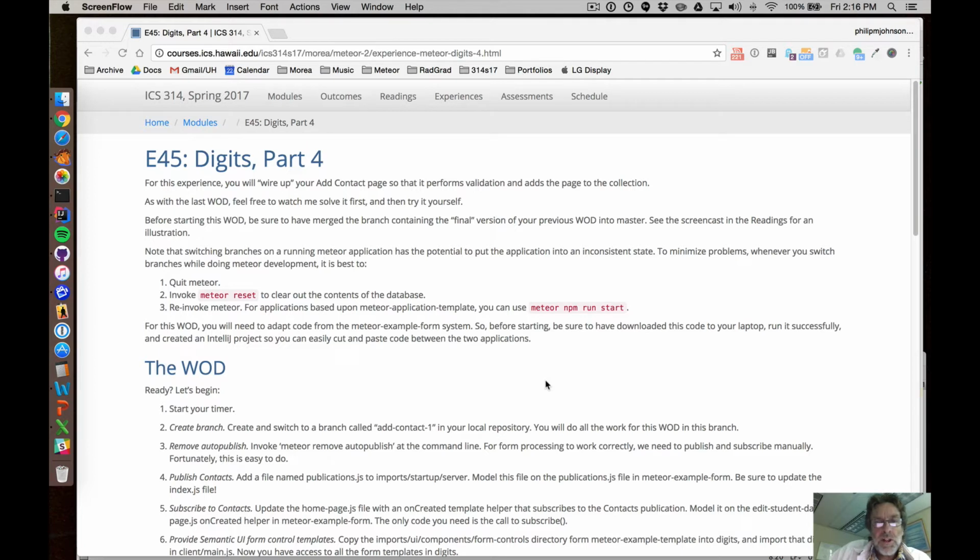So far, things have been relatively straightforward in terms of making digits, and this is where we're going to have a little bump in the complexity because in this WOD we're going to experience how to do forms, and forms are a little complicated because it involves interaction between a number of different kinds of things. It involves Meteor because we need to somehow get valid data into the underlying schema.